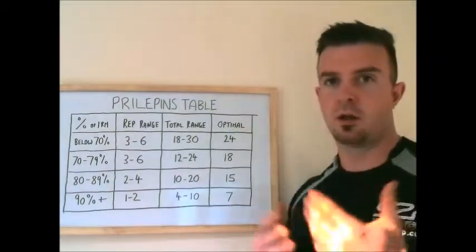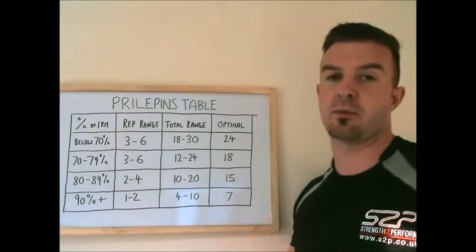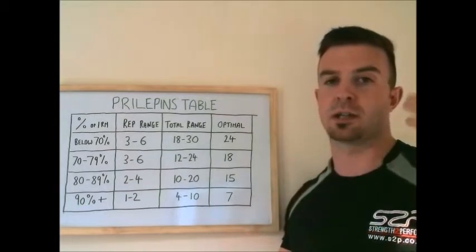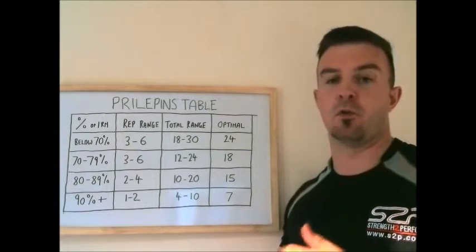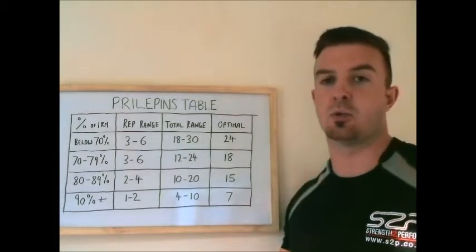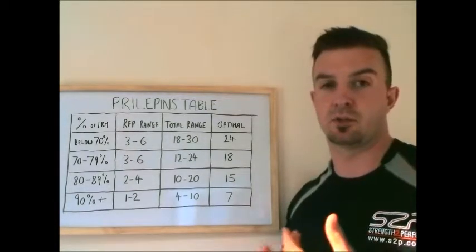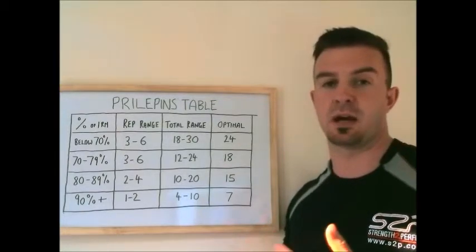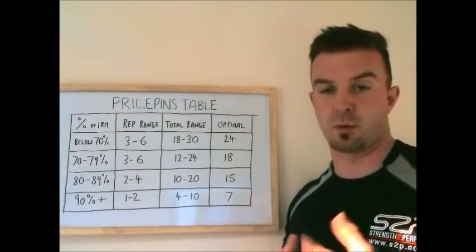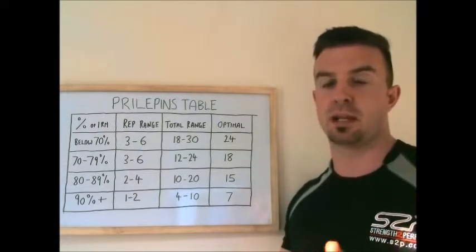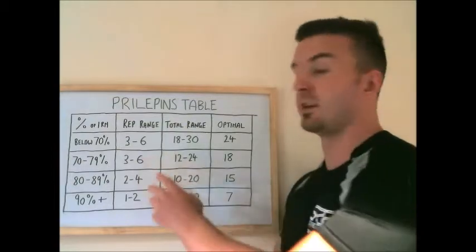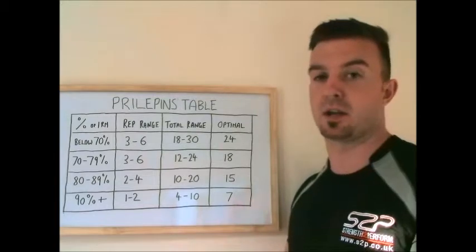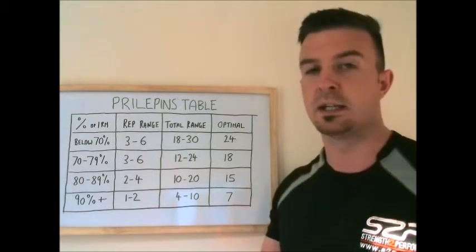Also, another slight limitation of using Prilepin's table is the fact that it's based around weightlifters. Now, the art of clean and jerking and snatching typically doesn't involve long, slow, eccentric contractions. So when we perform the deadlift, the squat, and the bench press, we have to go through that. And that creates a large amount of damage to both the central nervous system and the muscular system. So it can impact your ability to perform the desired amount of repetitions that it says on the table, but equally recover from that bout of exercise also. So just bear that in mind.